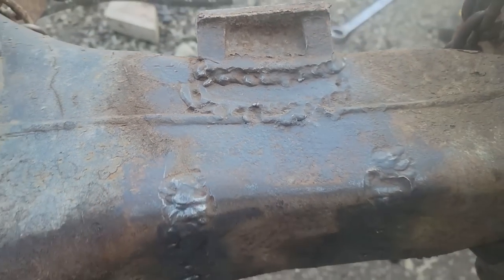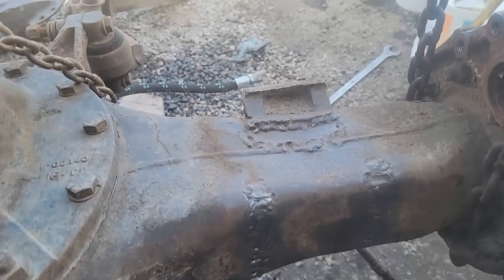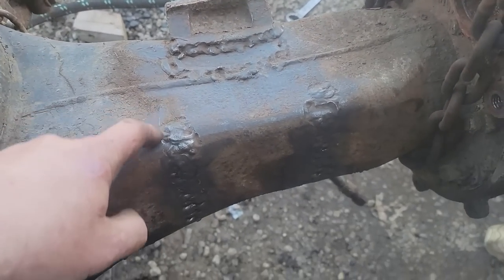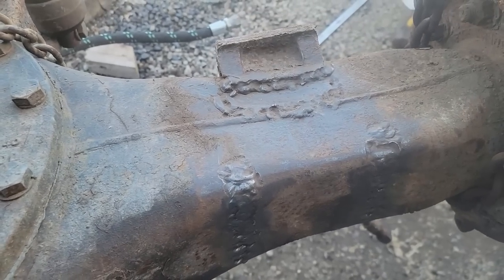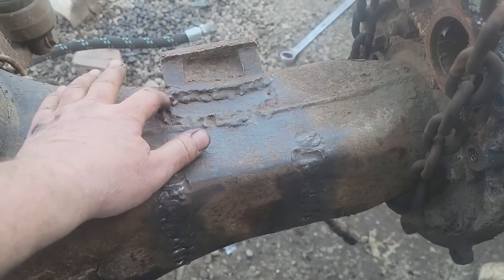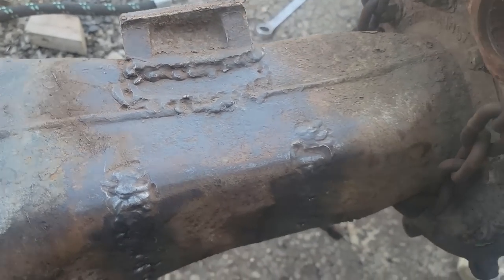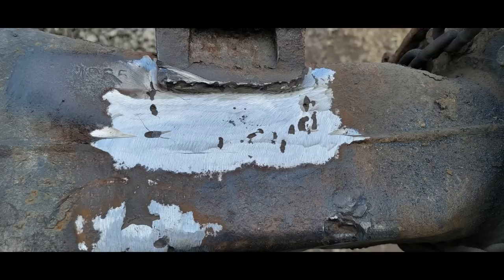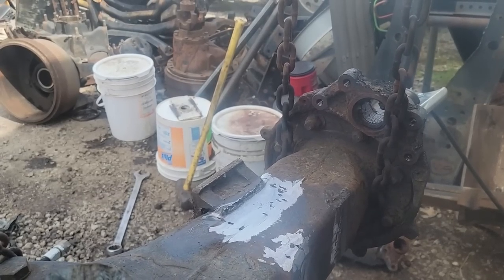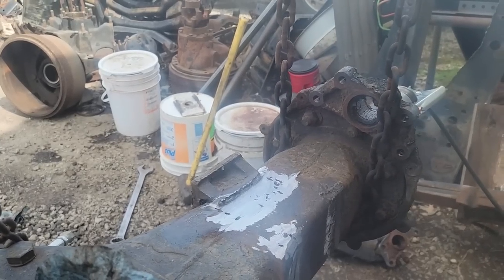Oh man, I wish I could just find a set of axles. I just can't find any. All the ones I looked at are cracked the same way these ones were. Oh well, I'm gonna grind all this down. Started getting it cleaned up. Let's see if we can get down to something decent. I'm gonna have to fill this with weld all the way across there. There's gonna be bead after bead after bead. It's the only way I'm gonna be able to get this.